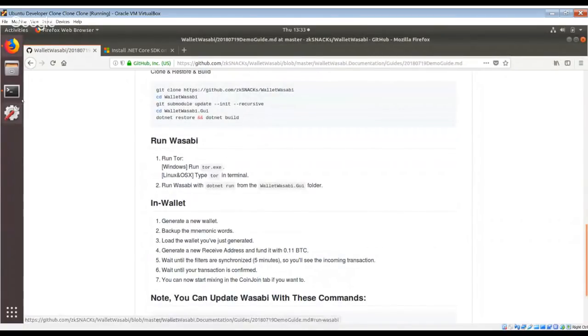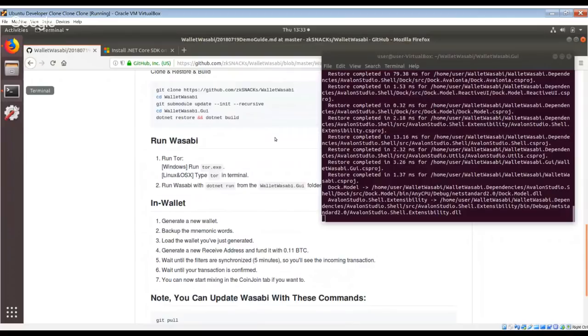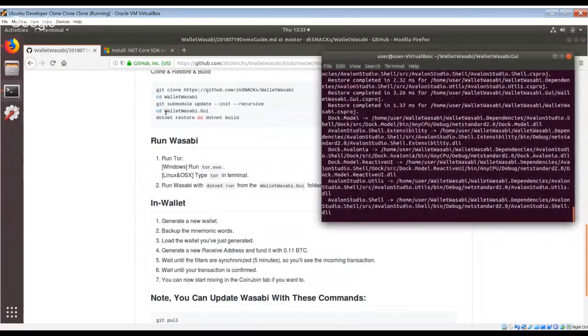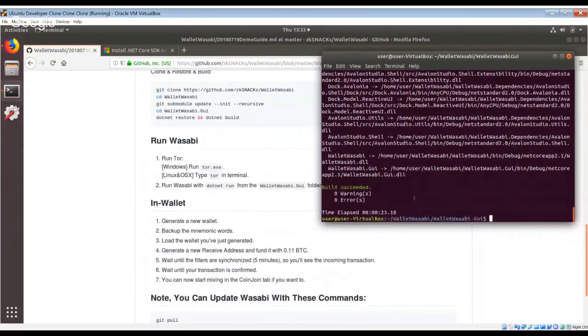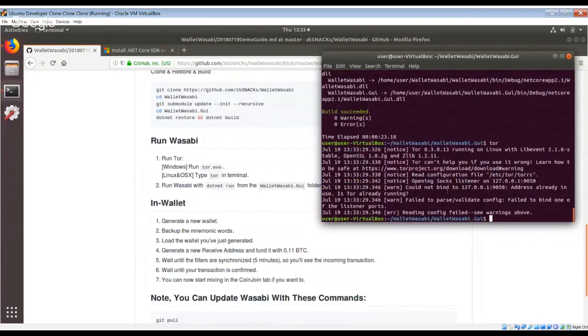And how to run the software: you get into this same directory, wallet wasabi.gui, where we are right now in the terminal, and you run Tor. Tor is already running, so you're going to see this warning that just means Tor is already running. And then dotnet run.